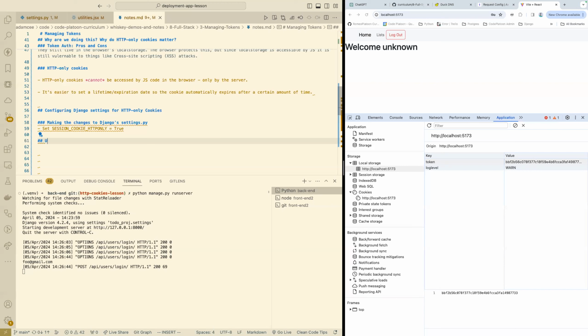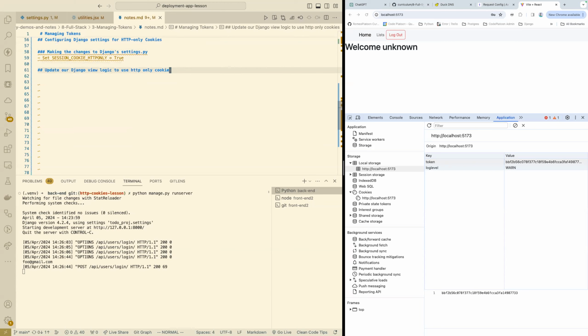Next up, we have to update our Django view logic to use HTTP only cookies. So basically, everywhere where we created or deleted a token, we'll change it to use a cookie.